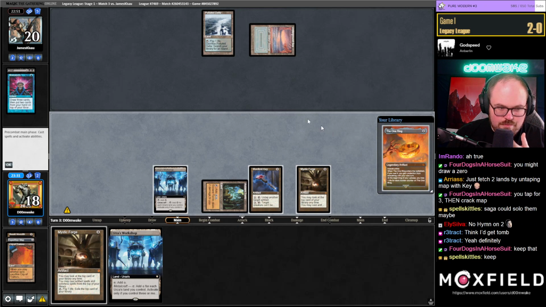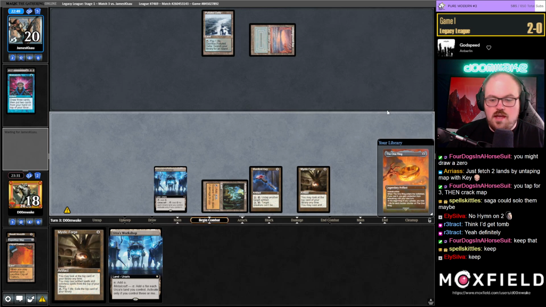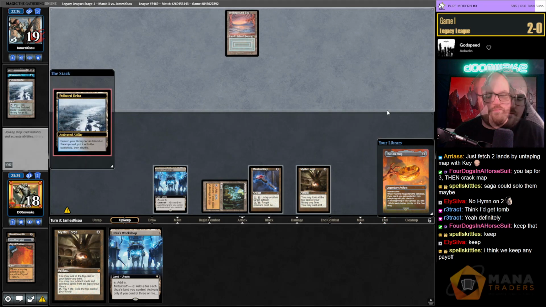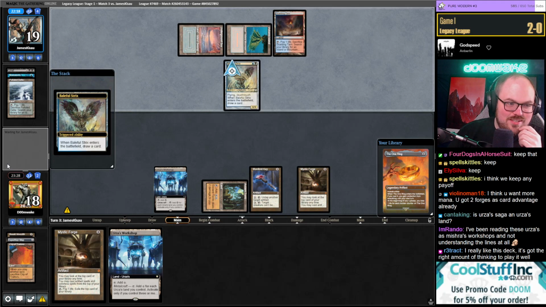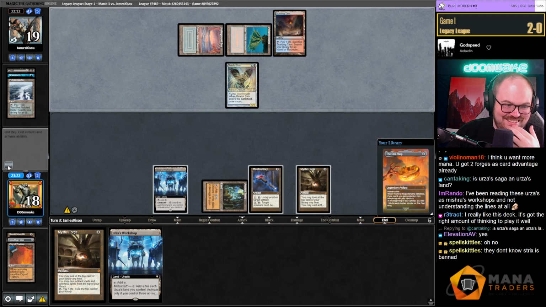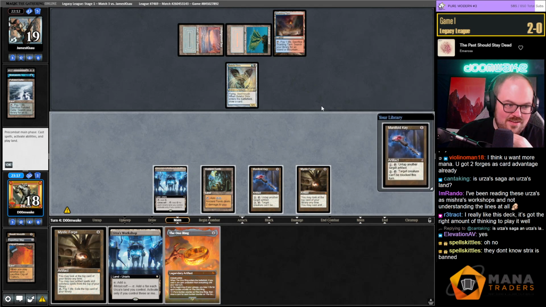You guys want to keep it? Yeah, that's kind of what I was thinking, too. They're not doing anything. They're not pressuring me. I have time for it. And they didn't Force of Will the Mystic Forge. They could have Daze. Daze makes a lot of sense. Yeah, Urza's Saga is an Urza's land. Be helpful, Strix. Sorry, you get it, buddy. They don't know Strix is banned, yeah. Unfortunately for you, Baleful Strix has been banned.